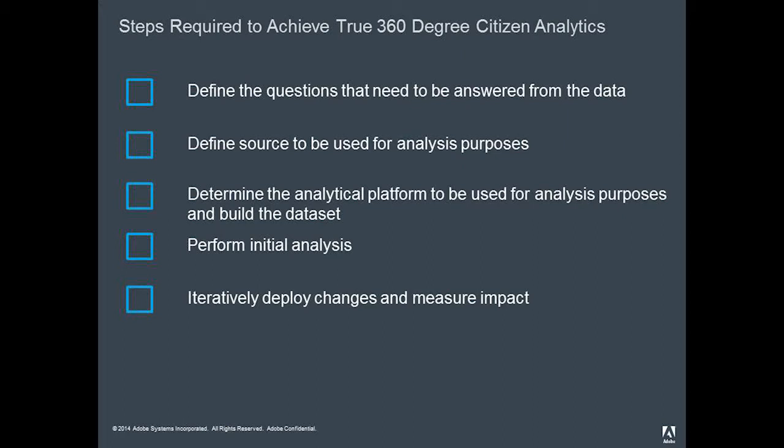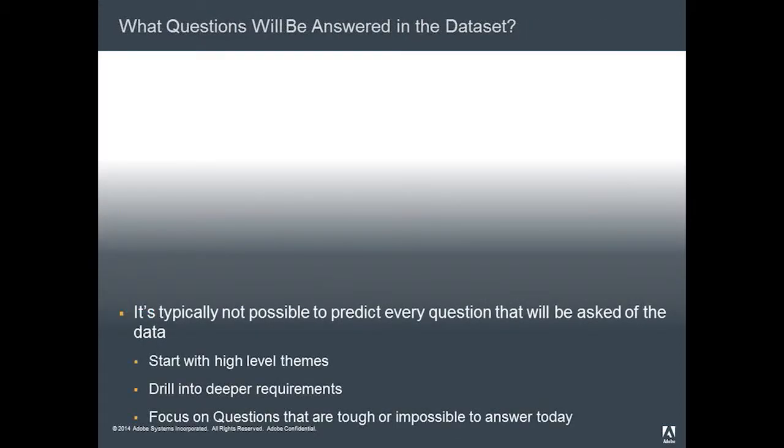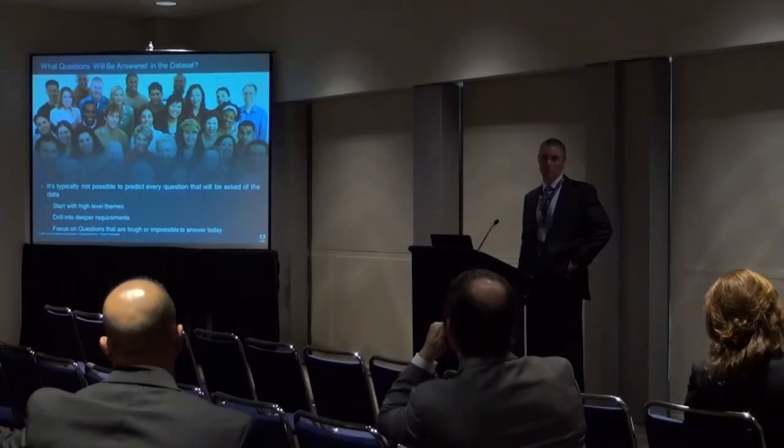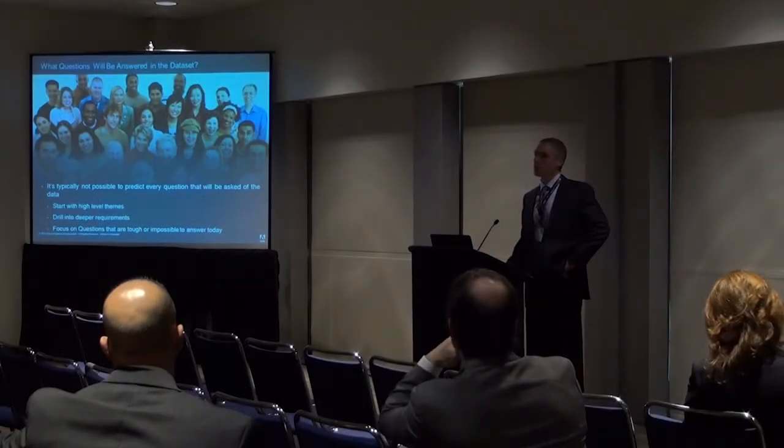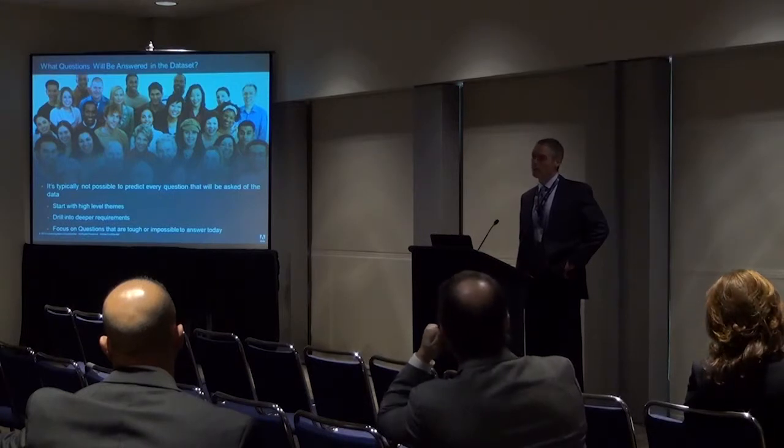The first piece is defining the questions that need to be answered from the data that we have accessible to us. I'm not sure if anybody here was in the session before, but the speaker before also mentioned it's typically not possible to determine exactly what all of the questions that are going to be asked of the data are going to be. We might get a view into some of them, but we might not know all of them. We need to start with high-level questions.